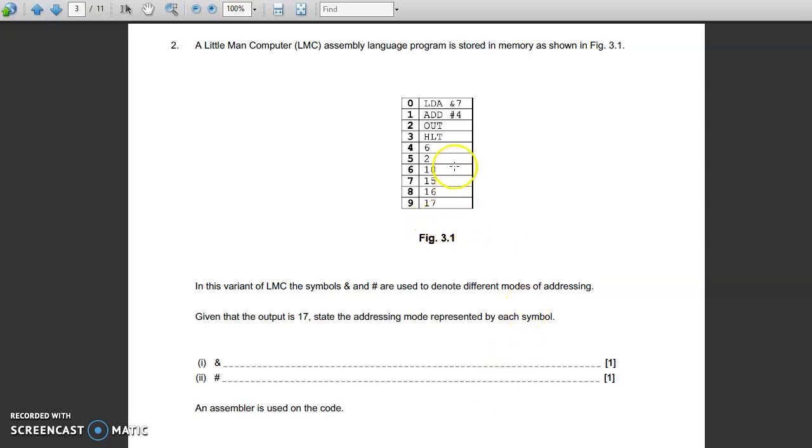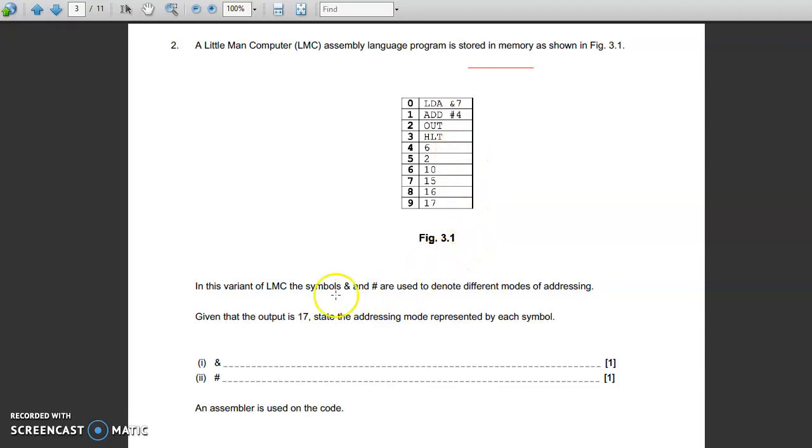Right, okay, the next one then. I'm just going to run through the addressing modes again for the first question. It's got this pencil again, it's working. So what happens here is we've got the ampersand and the hashtag, which are used to input different modes of addressing.